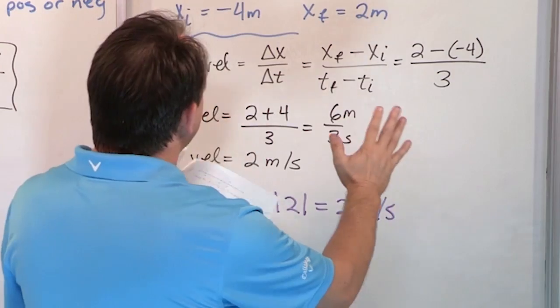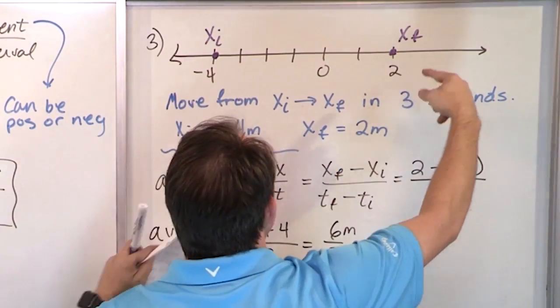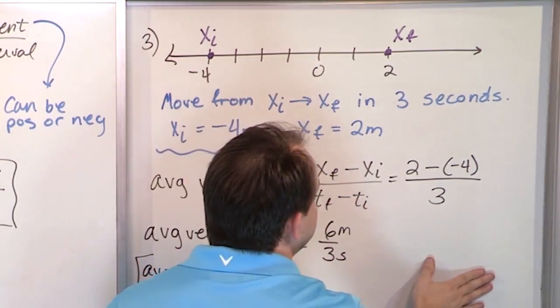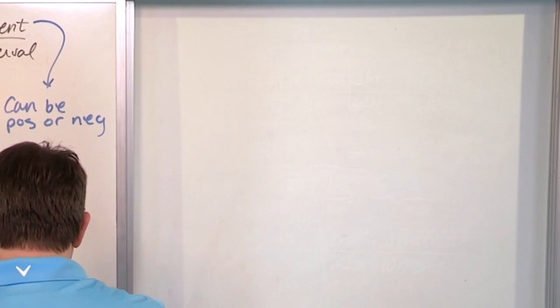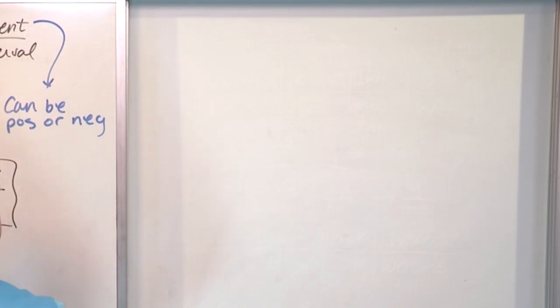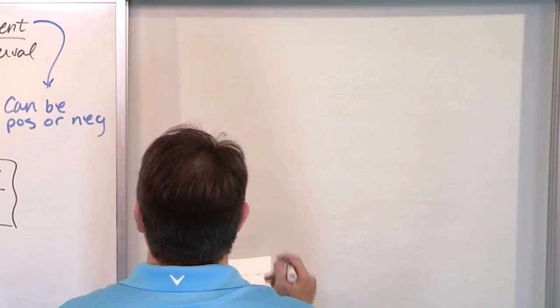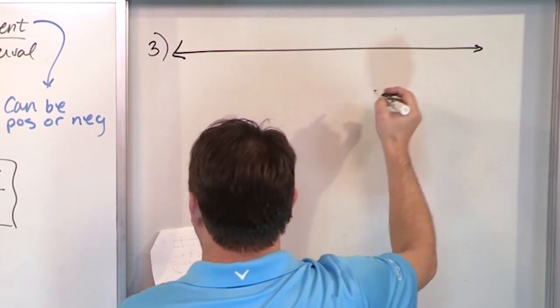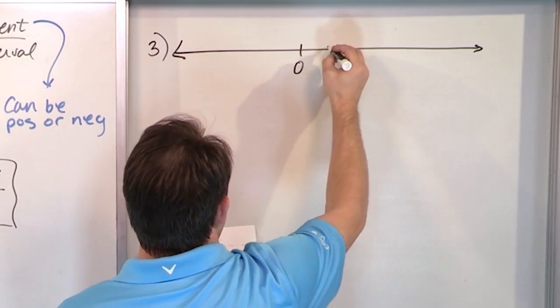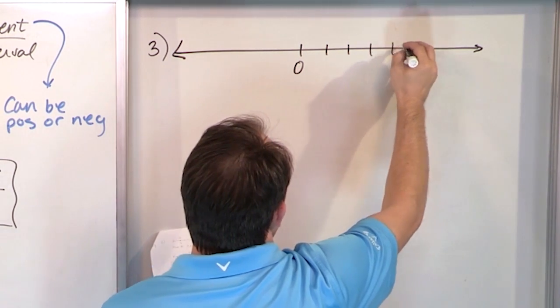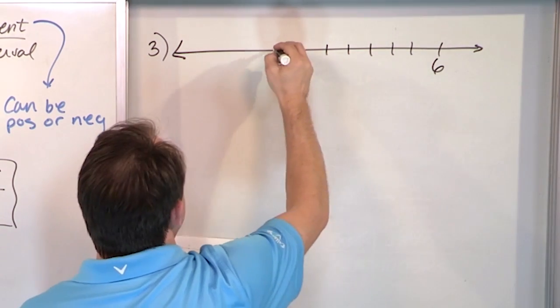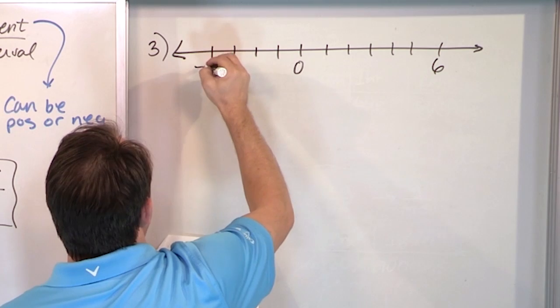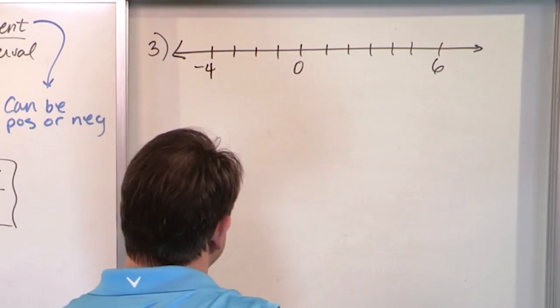So let's do one more where we flip things around. We start somewhere and go in the reverse direction, and it shouldn't be a huge surprise that we'll get a negative velocity. So, final problem: we have a number line here, and we'll start here at 0. We'll go 1, 2, 3, 4, 5, 6, and we'll go -1, -2, -3, -4. Right there, you can fill in the blanks on all the other things.